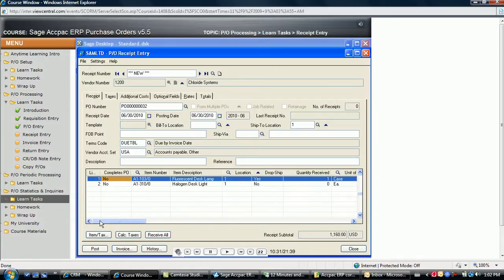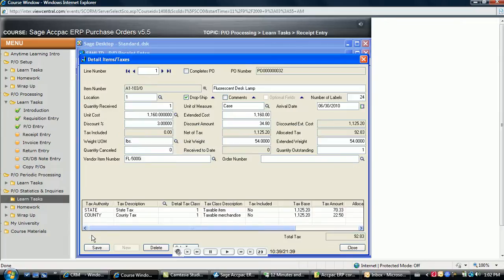Although Accpac automatically calculates tax when necessary based on tax sums established with the vendor and item, the Item Tax button is used to view or change the item side of the tax settings. For example, you may have an item that is normally not taxed, but for some reason it is taxed for this particular purchase. The tax settings on this window default to the tax settings established when the item was added on a purchase order or from inventory control.